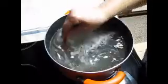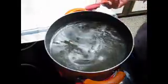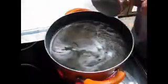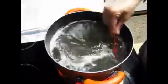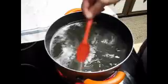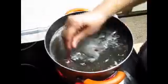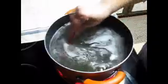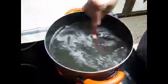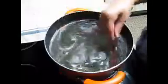So I'm going to bring this back up to a boil. I just wanted to show you the honey process. I'm going to make sure I get every drop of this honey out of here. I didn't want to spray the measuring cup, because I didn't want extra oil in my water. And just ensure that there's no honey on the bottom. And as soon as this comes up to boil, I will bring you right back.